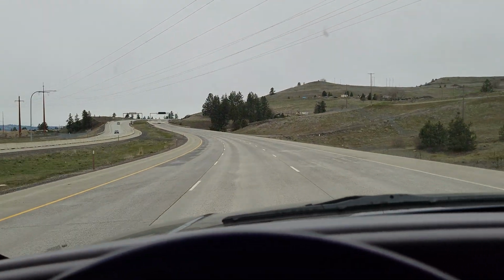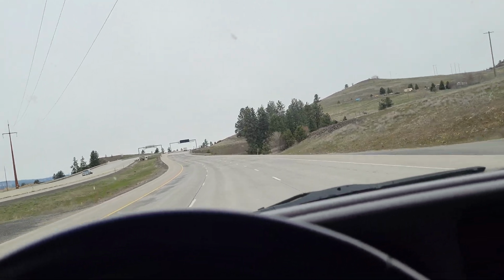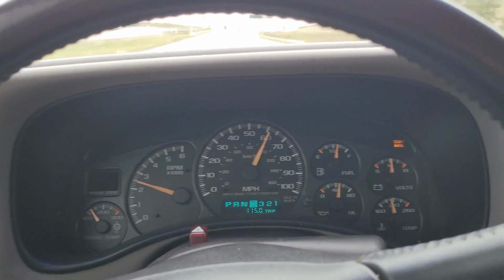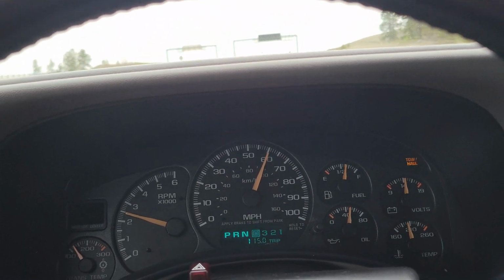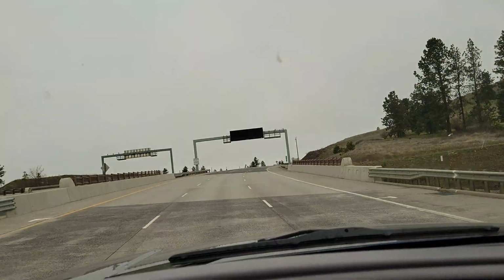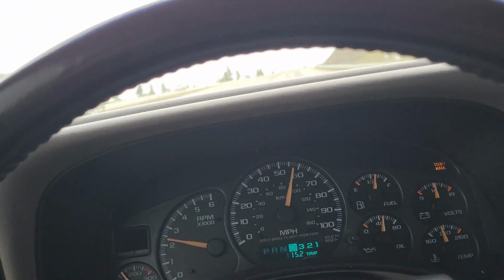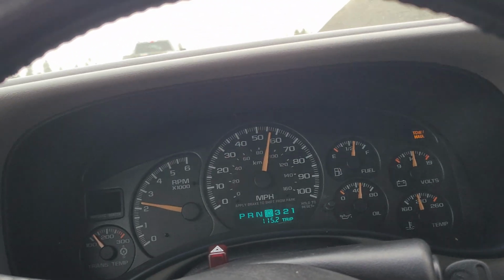There's a short little pull there. I would say this hill climbs anywhere from 6 to 7%. I'm going to roll into it, probably give it about 50% throttle, and you can see how it's dying out slowly. Right, we're going uphill, it's slowly dying out. Just the way I operate my equipment, I don't like to push it, but this is a good example. A lot of people won't show you on the internet.